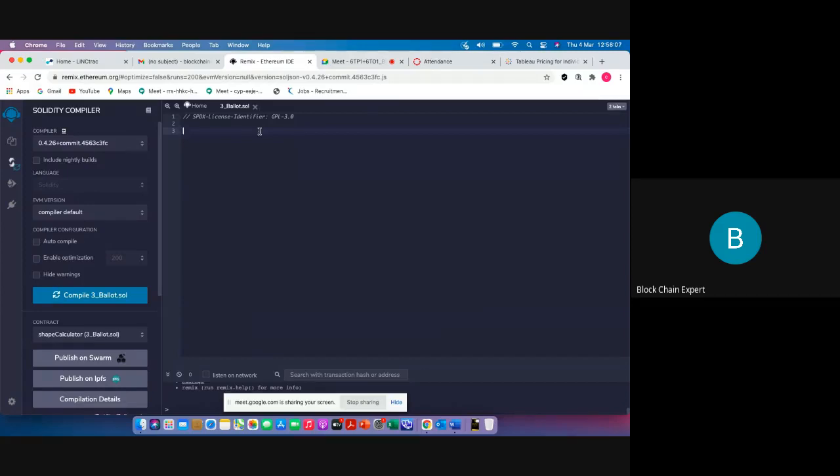Definitely when you learned C, somebody would have told you about pointers in C. See, besides this, a library does not have an event log, but an event can be emitted by the library. An event triggered in the library function is recorded in the event log of the calling contract.